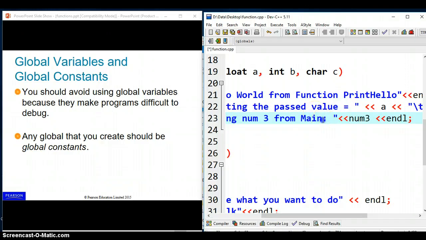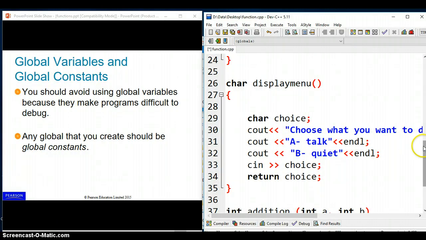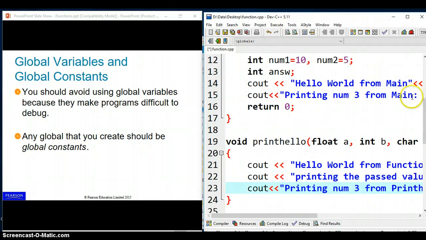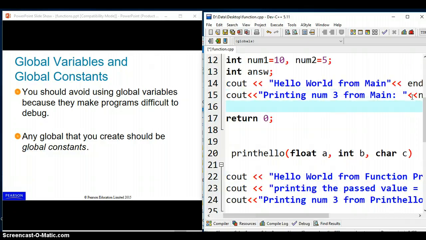And this is from print hello. In order to show that, call print hello.